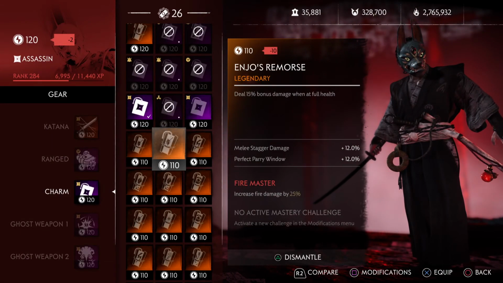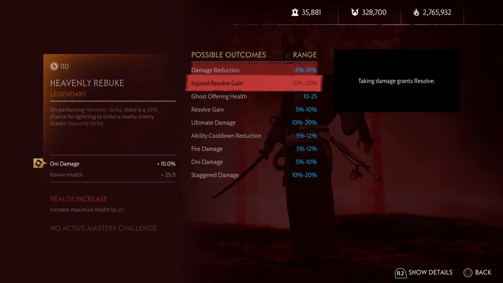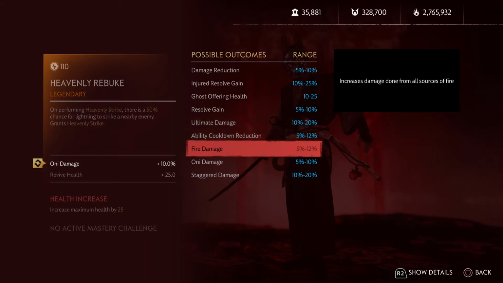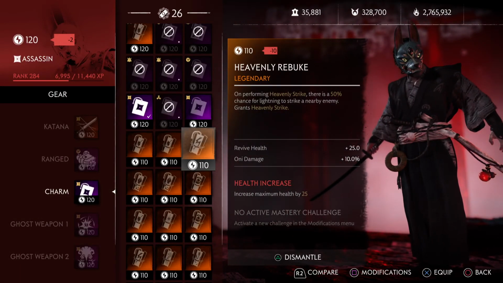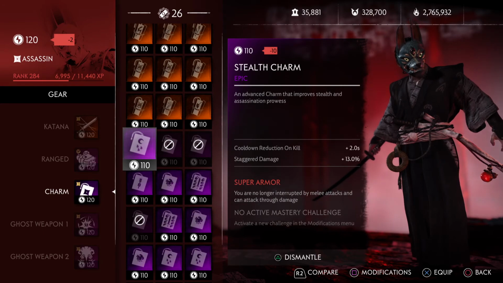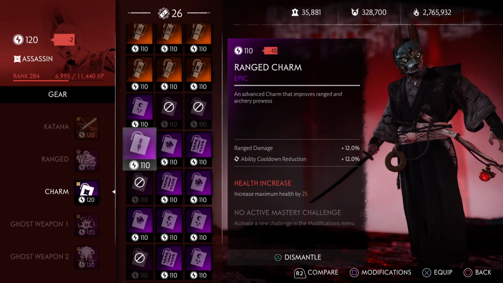All these charms have pretty much the same properties. This one is meant to be more like a defense charm, so it'll have stats like damage reduction, injured resolve gain, ghost offering health, and resolve gain and stuff like that. You'll see that I didn't understand charms very well in the beginning, but stealth charms are great for certain types of combat. It tells you right there: improve stealth and assassination prowess. And the ranged charm is for ranged type damage.